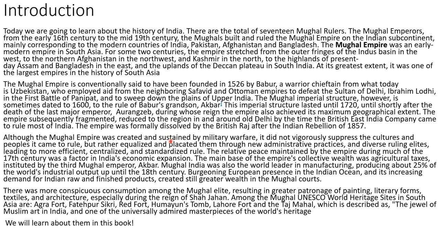Mughal India was also the world leader in manufacturing, producing about 25% of the world's industrial output up until the 18th century. So Mughal India was one of the biggest leaders in manufacturing, producing about 25% of the worldwide manufacturing industrial output until the 18th century, when the Mughals ended their Raj.